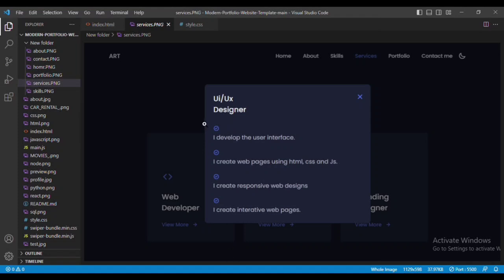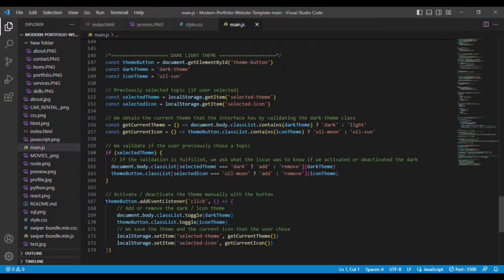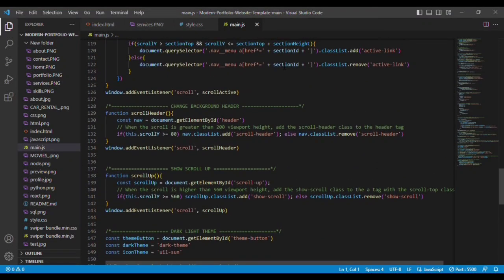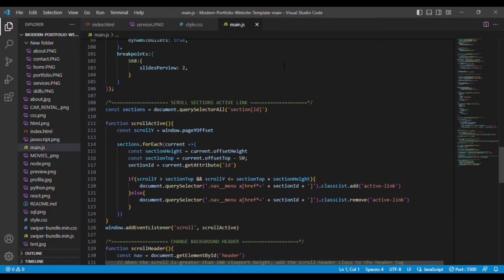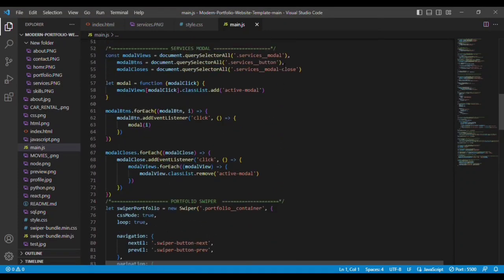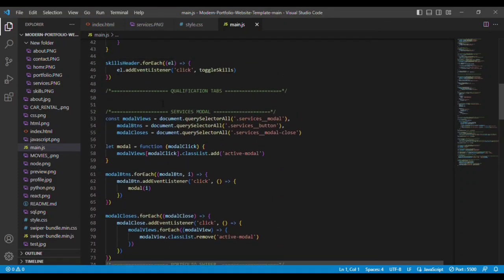How that happens is that we have to go to the JavaScript, scroll up, change background header, services modal. You can see first I am going to get those values, that is services modal, services button, services modal close.